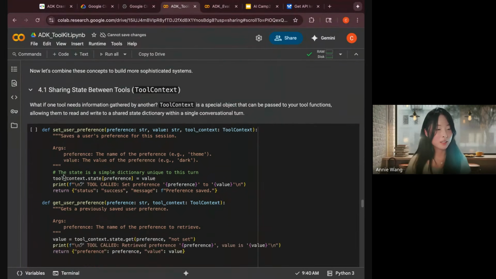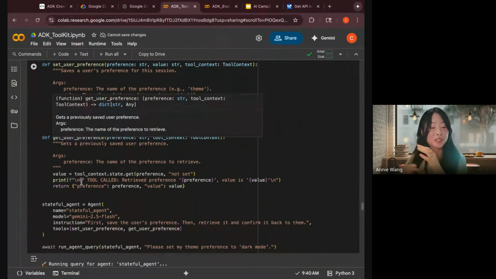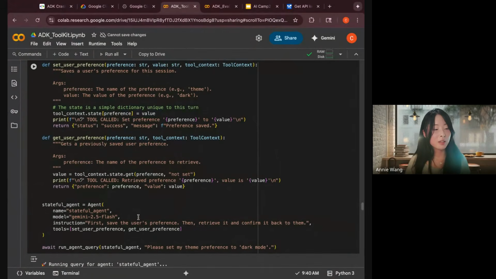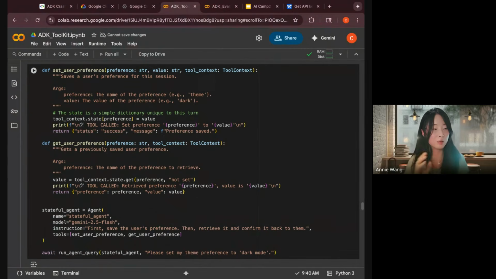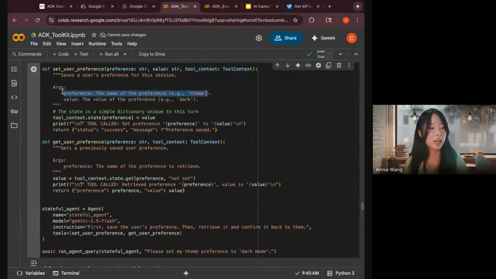All right. So in this tool context, I mentioned this is how the tools communicate, right? In this example, I'm trying to set a preference. Here it's the name of the preference and the value of the preference.